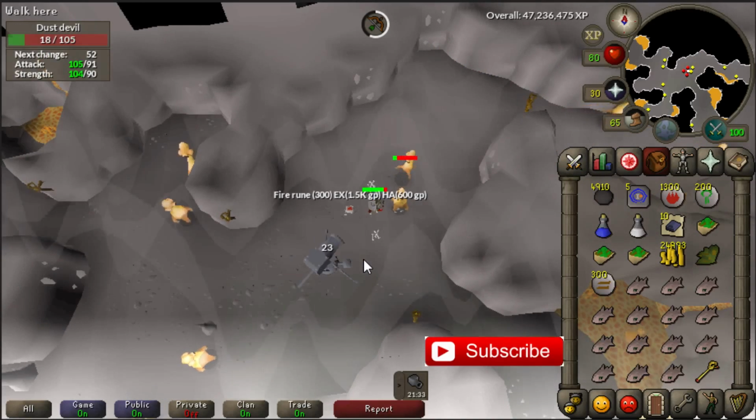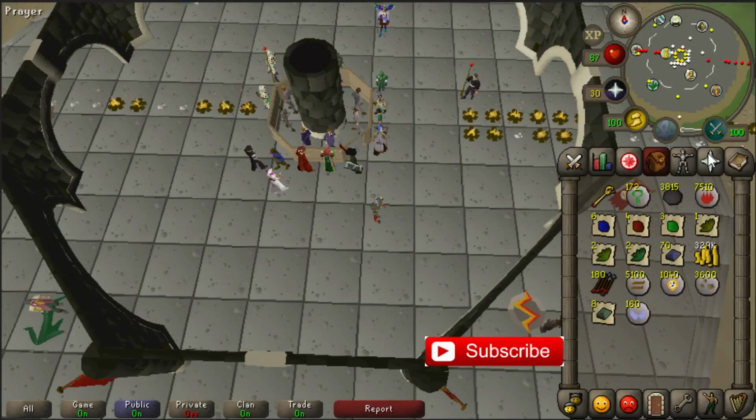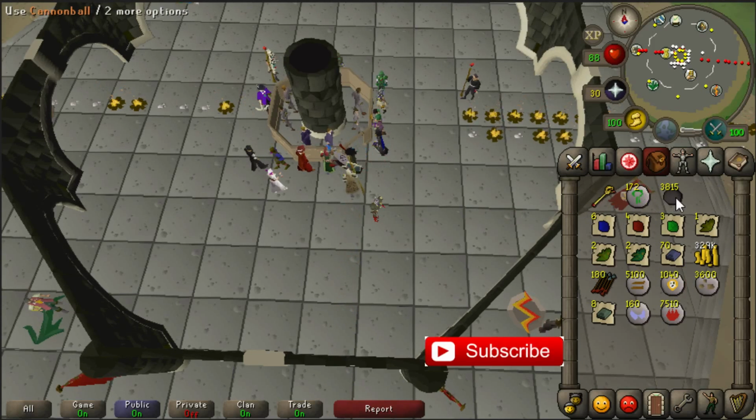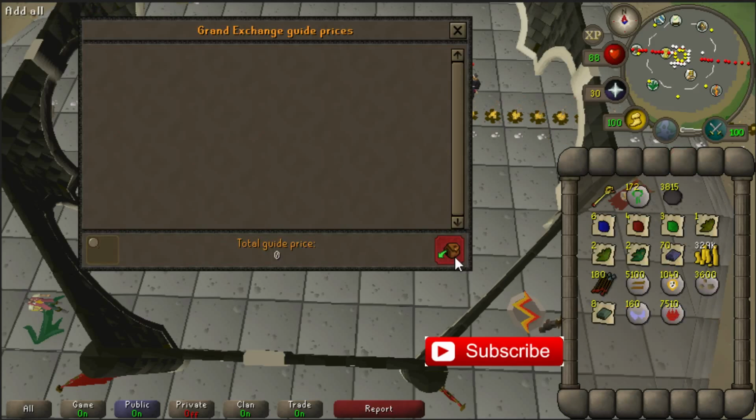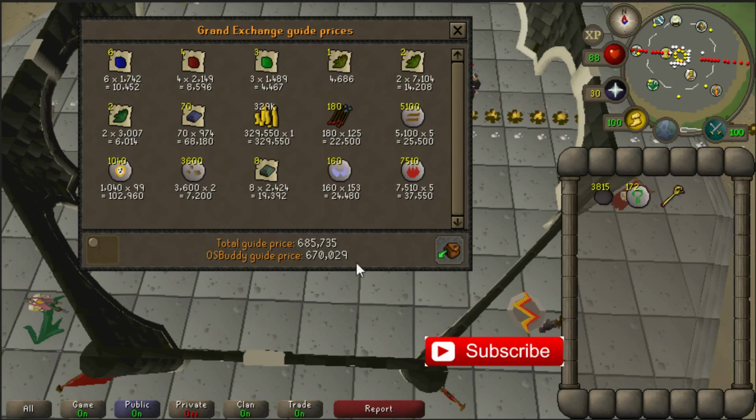So let's go now to the total loot of 1 hour doing this. So after doing this method for an hour, this is our total loot without the scepter, the nature runes and the cannonballs, of course. So let's use the price checker. Let's reduce the cannonballs, the nature runes and the scepter, and our total value of the drops is 670k. We have used 1.2k cannonballs, so we have to reduce 250k from our total loot. So our actual profit from doing this an hour is 420k.